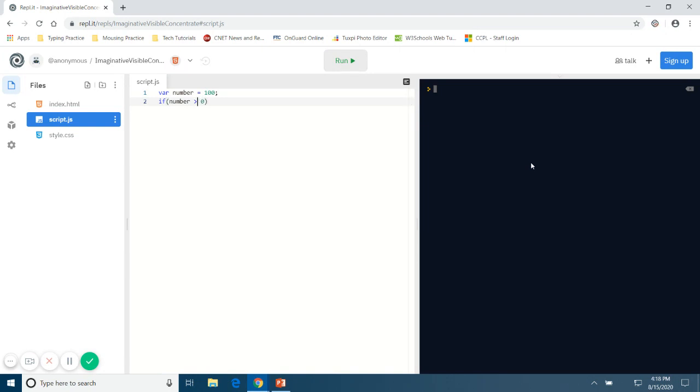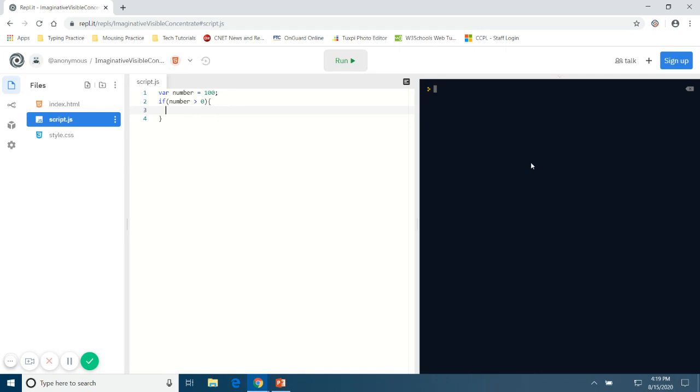Or we can do less than, less than or equal to, or greater than or equal to. But in this case, let's just use if number is greater than 0. If number is greater than 0, what are we going to do? We'll also need some curly braces. So we have some curly braces here.